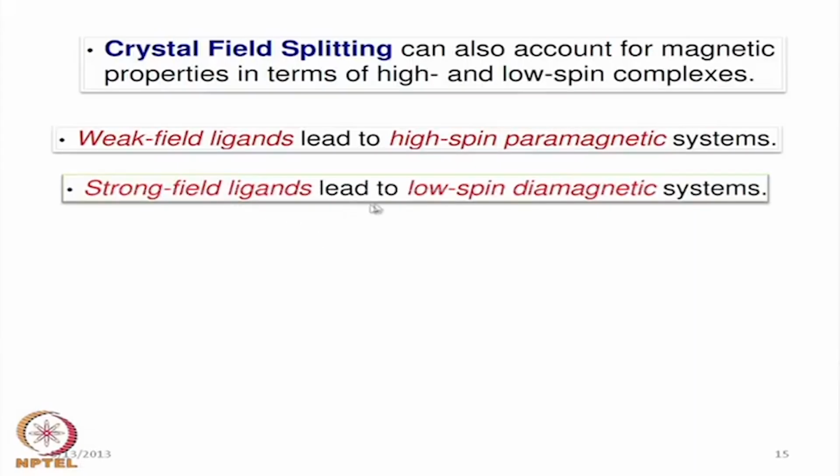So for the other type, the strong field ligands, unlike these weak field ligands, lead to low spin diamagnetic systems. So if the field is such that we can pair up all the available electron spins, we will get a low spin compound, and when S is equal to 0, when all the free spins can be paired up, we get the corresponding diamagnetic system. So if we cannot force all the spins into the different orbitals, it cannot be diamagnetic, but it can be paramagnetic with a low spin value.